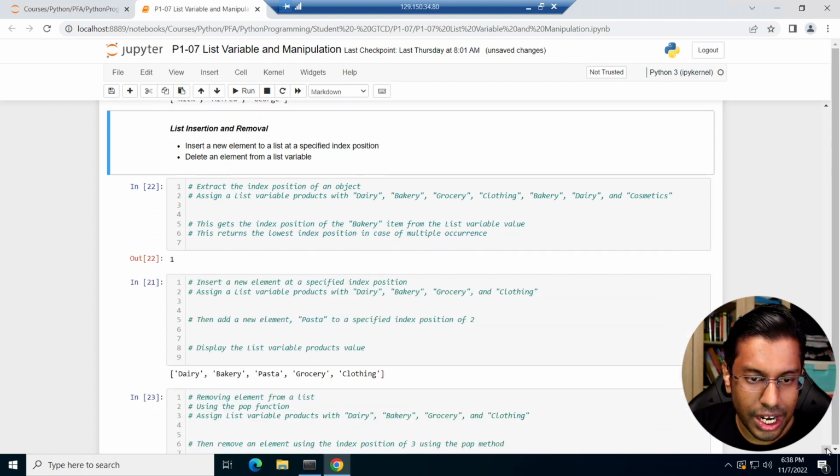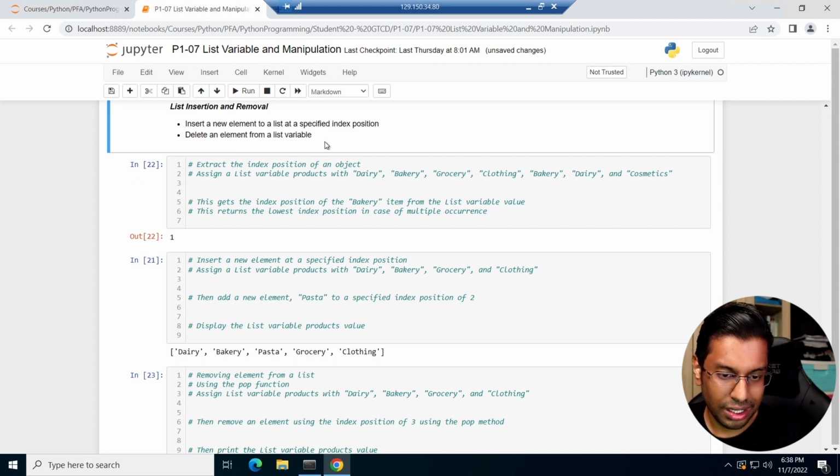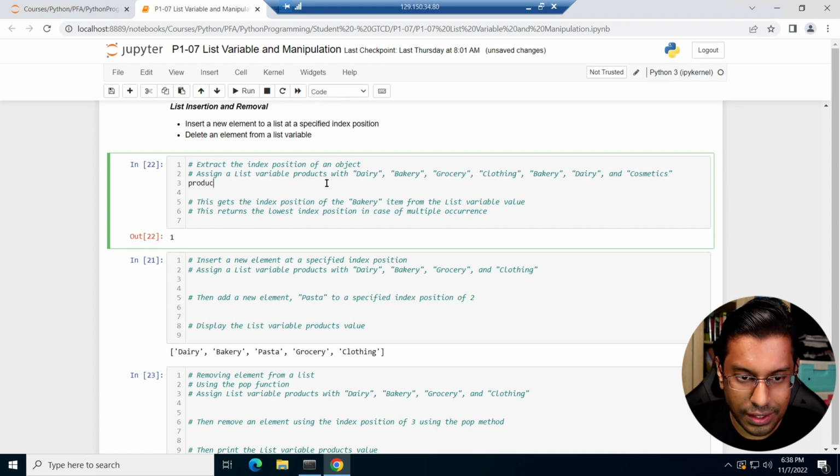List insertion and removal. Insert a new element to a list at a specified index position, and delete an element from a list variable value. Okay, let's do it. Let's create a variable called products equals to, I'm just going to copy this.